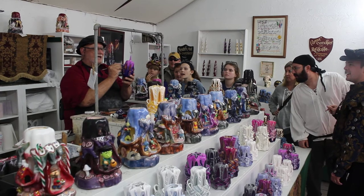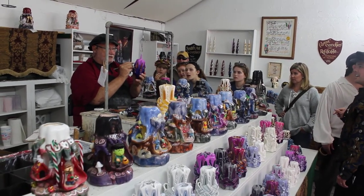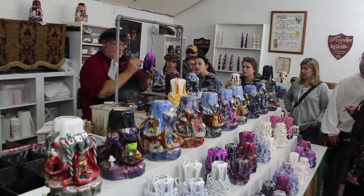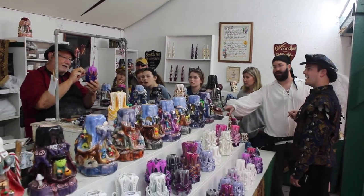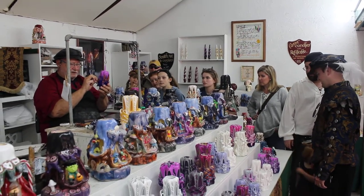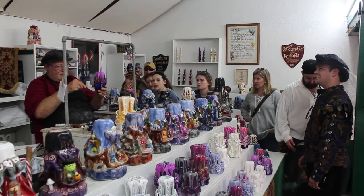Just reach in the side of the candle, cut out a strip of wax right here. Cut it out right here. Cut it out right here. Then we go back and grasp each one and gently fold it over, kind of pull it out like that, and there's the body of the butterfly. Some people say they look kind of like an iris as well. And there's how you carve the candle right there.